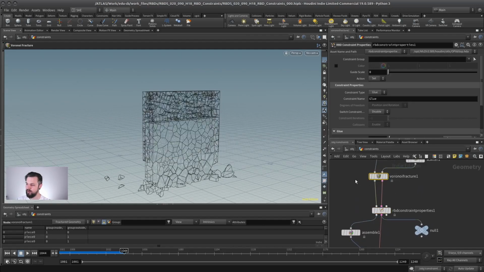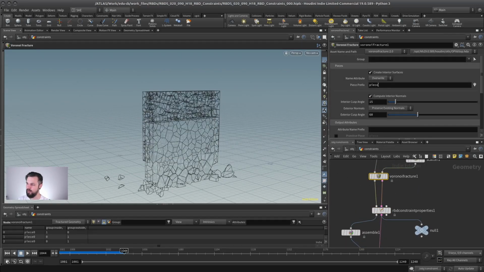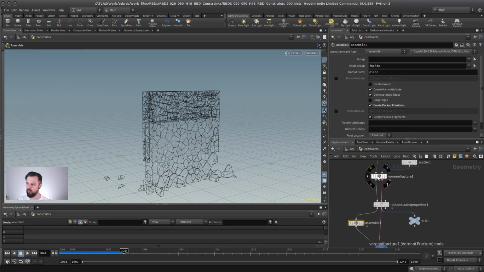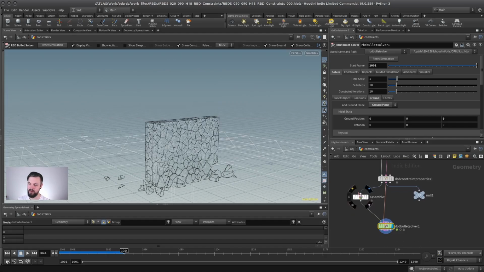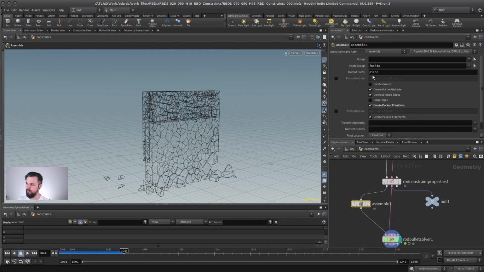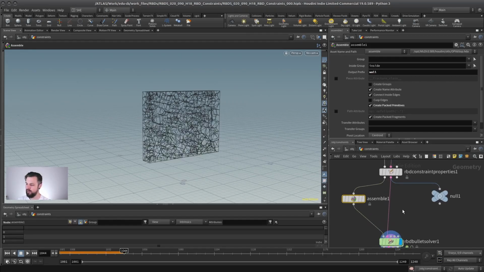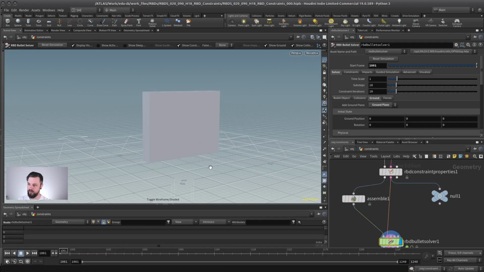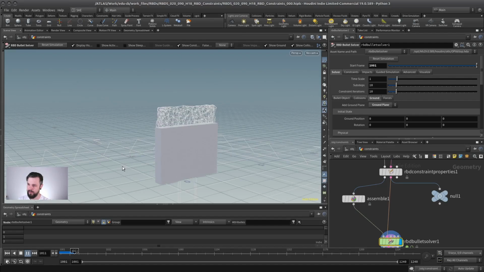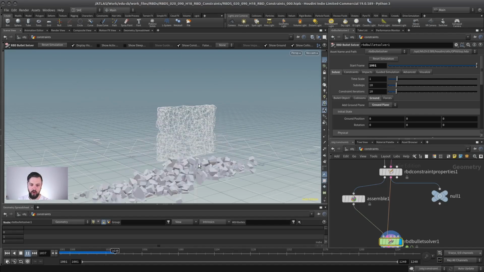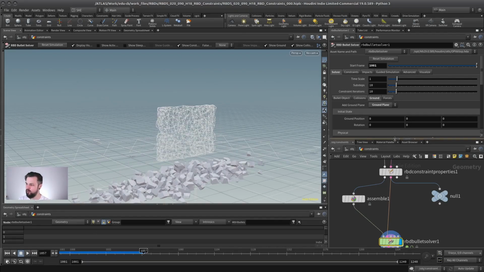The same is actually coming from the Voronoi fracture. Here it's also piece as a prefix. So even though the assemble currently overwrites the name attribute of the Voronoi fracture, it will still work because, coincidentally, it's the same result. But let's say we would change the assemble name here and we will overwrite the name attribute, then very important, this will happen. Your constraints stop working. Why is that? I assume you already guessed it.